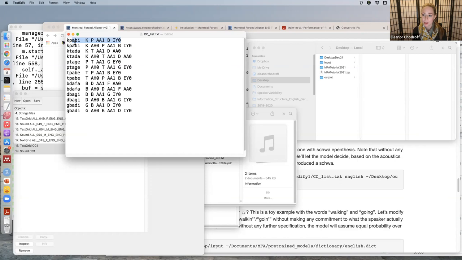Technically, these days, you can specify whether you think one should, you can sort of bias it towards one pronunciation over the other with pronunciation probabilities. We're not going to get into that in this tutorial, but if you don't specify pronunciation probabilities, it just puts equal probability over all the entries for a given word. So if you had three entries, it would do a third, 0.33. If you had four possible pronunciations for a word, it would put a probability of 0.25 on each, and so forth, okay? So here we just have two possible pronunciations.